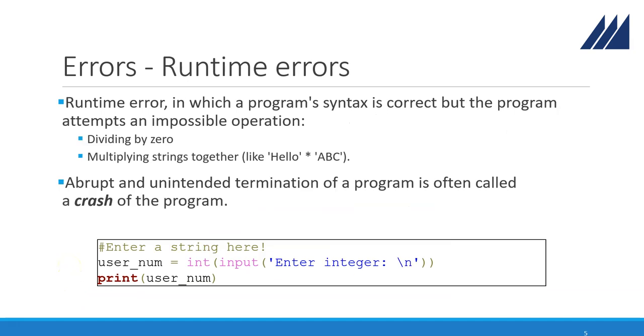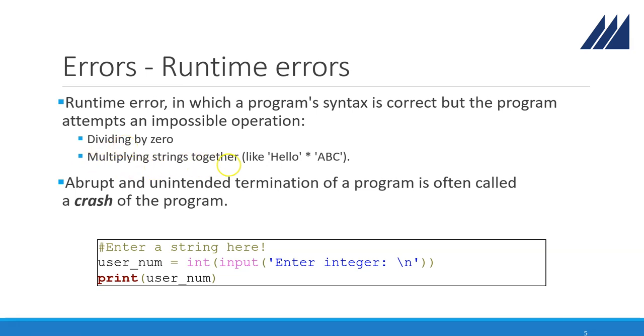We have another type of error called runtime errors. What are runtime errors? Well, runtime errors mean your program has no syntax errors. Everything is following the rules of the programming language. The only problem is that there's something wrong in your code. So for example, you divide by 0. This is a runtime error.